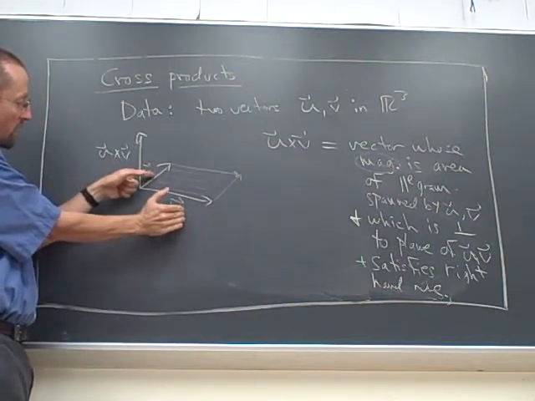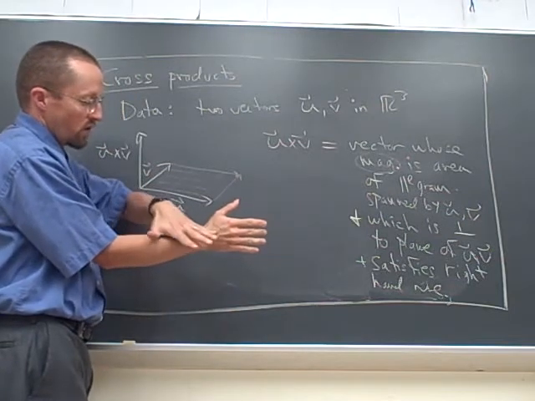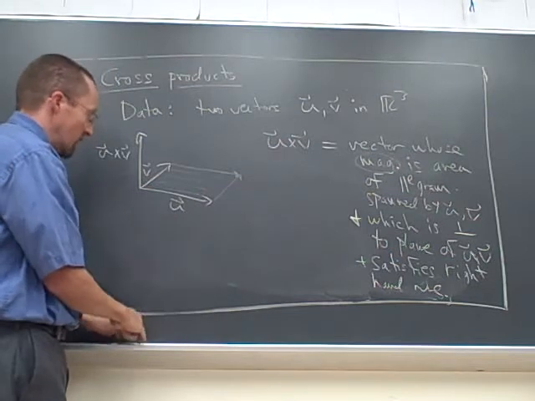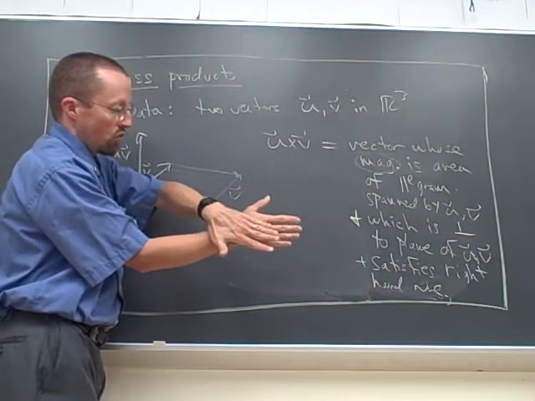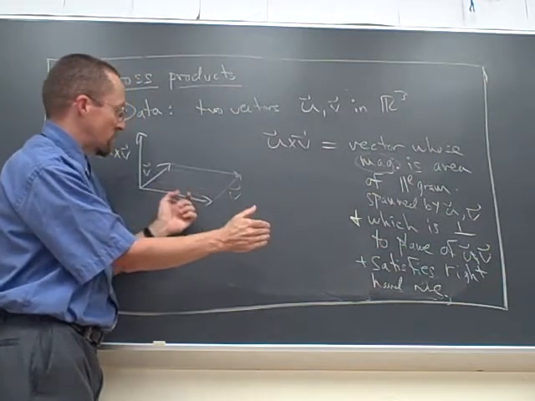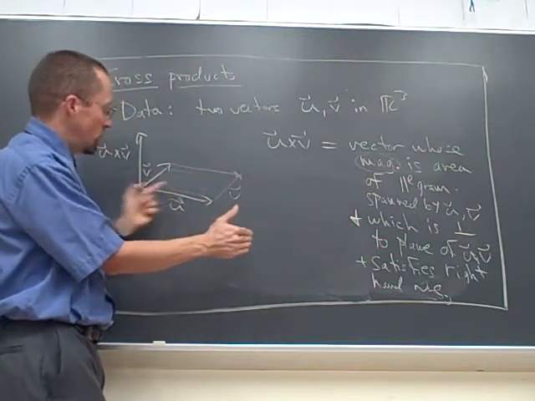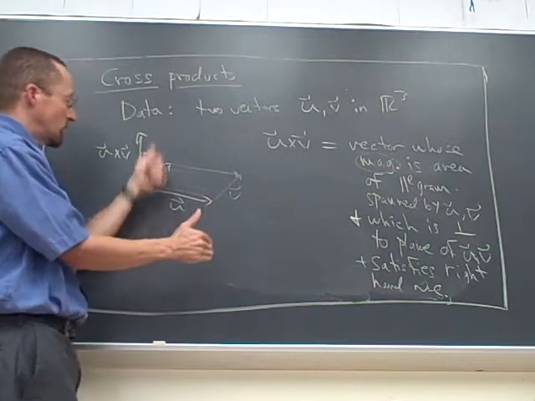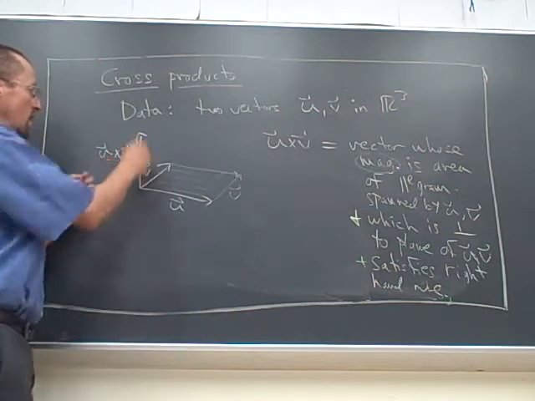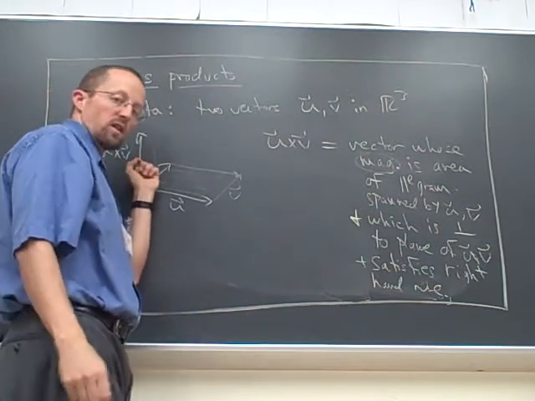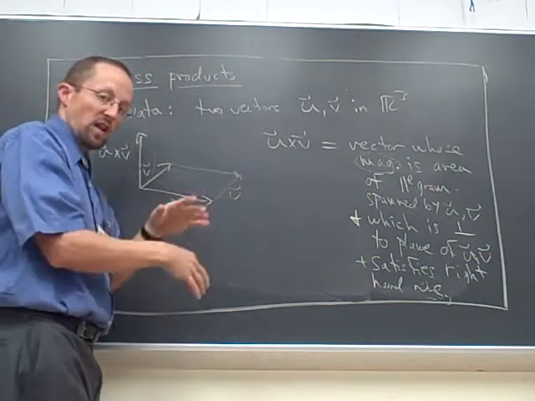u and then v. Now here's the tricky thing about the right-hand rule. When we use this version of the right-hand rule, here's u, here's v. I'm really thinking of this version of v over here. This works best. The right-hand rule, as I described it, u and then v. It's easiest to see it if you put them tip to tail, like you're going to add them. If they're tail to tail, it can be a little confusing. But here's u, then v, and then u cross v is pointing in the thumb direction. Its magnitude is supposed to be a proxy, kind of a code for the area of this parallelogram. Its direction reminds us of how that thing sat in space.